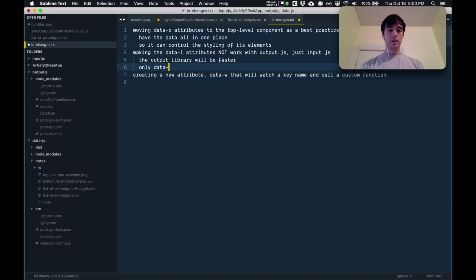Only data O keys will help create output data for easier to read code. I mean, it's slightly easier, right?